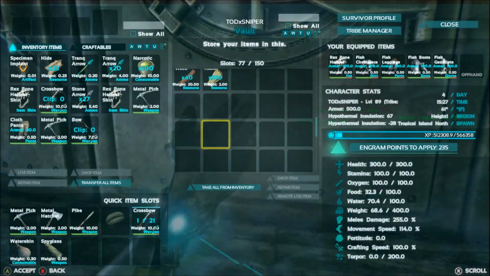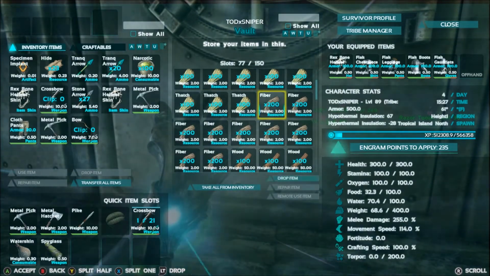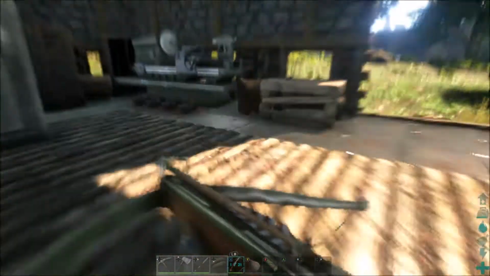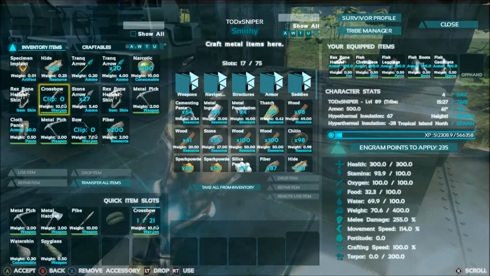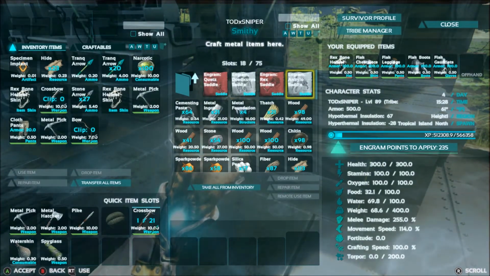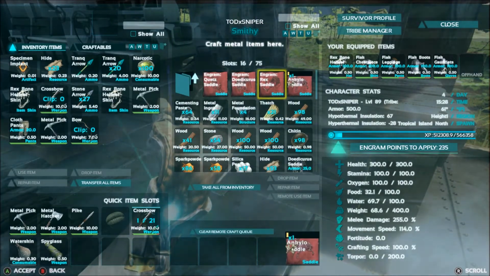Where are we at? We're at fiber? No fiber at all? Oh, there we go. I was like, that's crazy. There should be lots of fiber in there. Alright, we'll throw that in there now. You hungry, hungry hippo. We did make the Dodic saddle, right? Yeah. Thank you, sir.